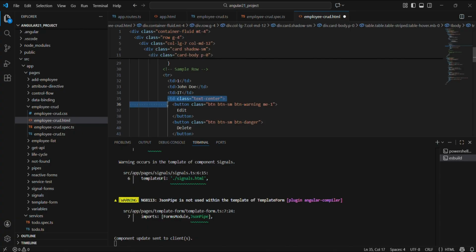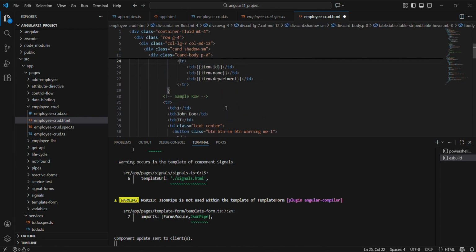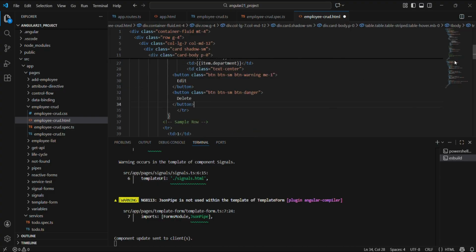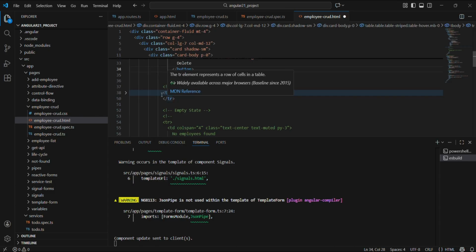Now, add delete and edit buttons in each table row. We will implement the delete and put APIs for these actions in the next video. This sets up the table for full CRUD functionality in the upcoming video. Now, remove any hard-coded table rows so that only the rows generated by the for block are displayed dynamically.